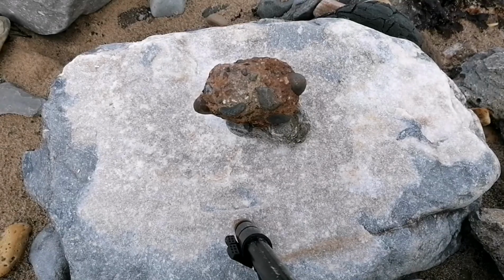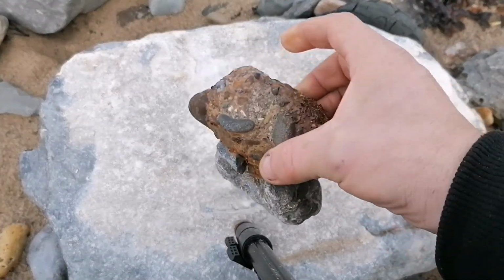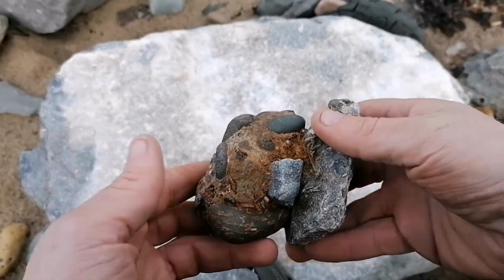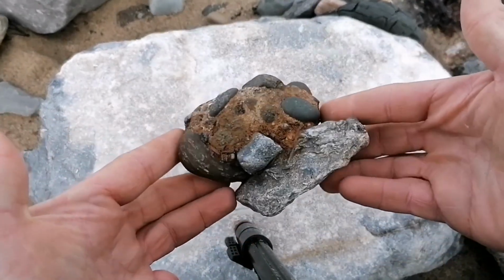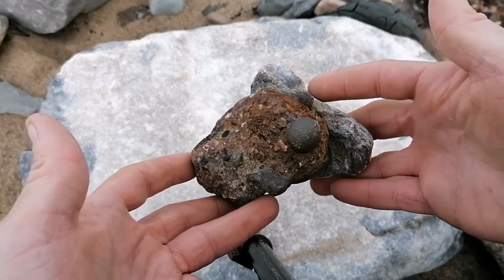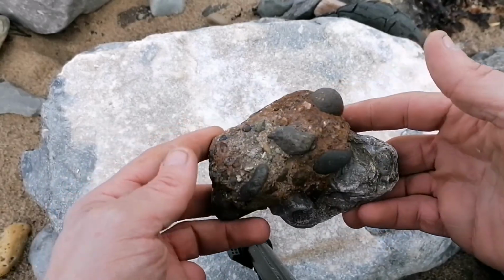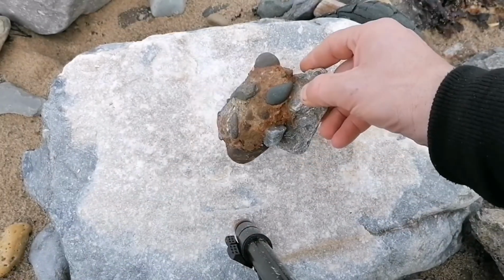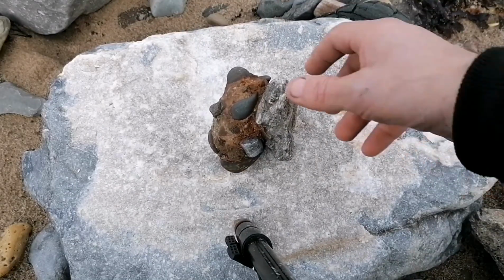Well, here we go again, another chunk of iron, and as you can see on this one, this is just an example of the material that's picked up while it's in the ocean. I mean, this chunk of stone here is completely attached. This stone's all over the place, and as it rusts, it picks these up and creates this massive sort of barrier, this massive coating. It's like the rust process just doesn't end until whatever's inside is just gone. So now, because of the size of this one, the chances are what's inside it is going to be atomized. It's going to be wasted away to nothing.